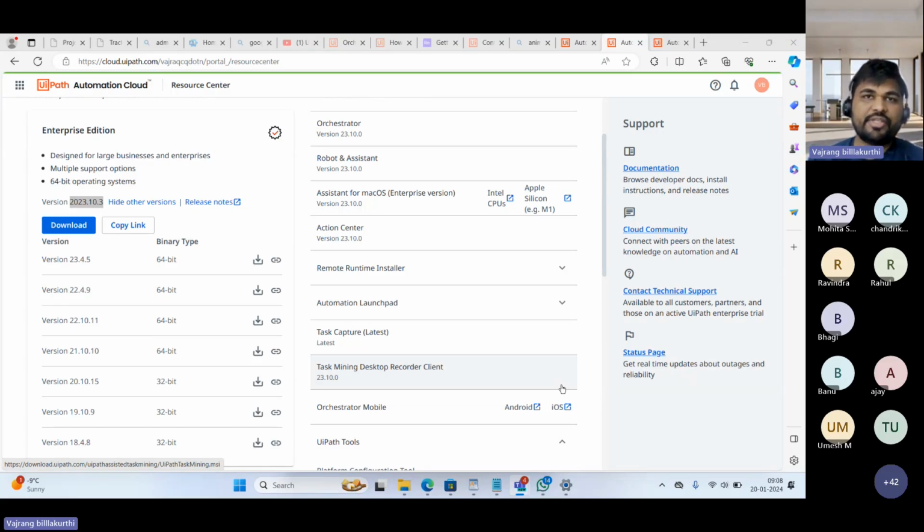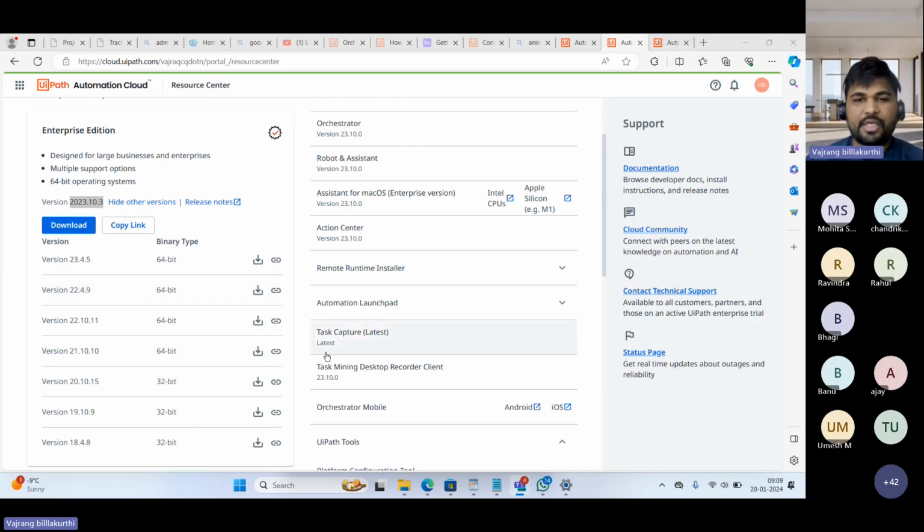Until they start with a new environment or setup, they will always be 6 months behind. The reason is most of the automations or machines are already installed with the previous version, and to upgrade they think about what will break and what will not break. So they will do a lot of testing before they migrate to newer versions. So always tell the previous version of Studio or Orchestrator that you're currently working on.